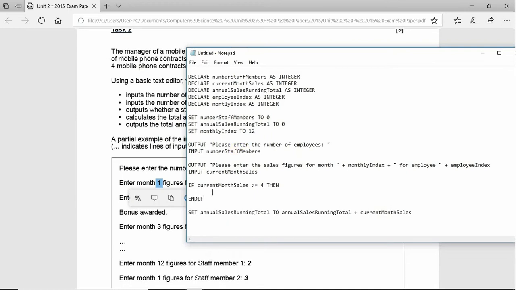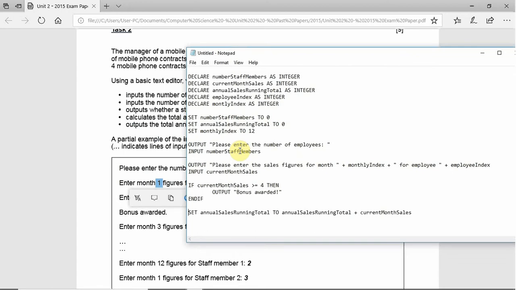So an indent. If the current monthly sales is greater than or equal to 4, then output bonus awarded. Okay. If they sell more than 4 in that month, they get a bonus.